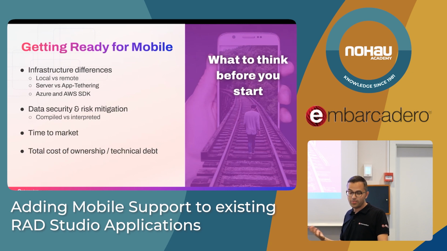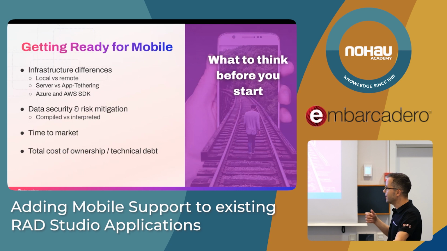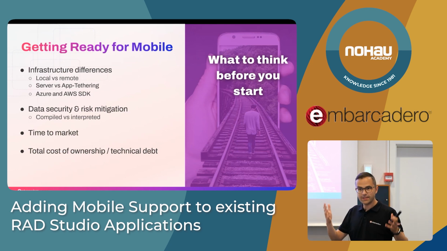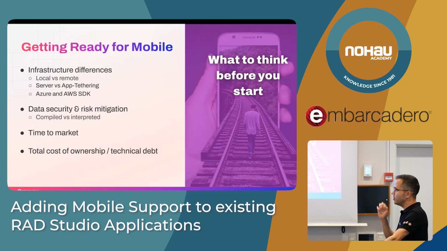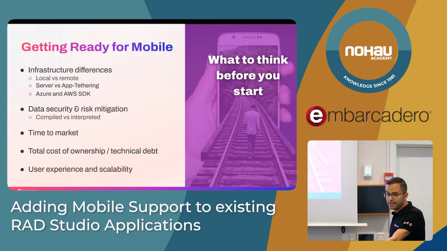And that's not only the problem, it's like this is going to cost you a lot of money having native applications, because you're going to have two different projects completely independent in two different languages that you need to maintain in the future as well. So using FireMonkey, it really lowers the cost of ownership and your technical debt. And user experience and scalability.